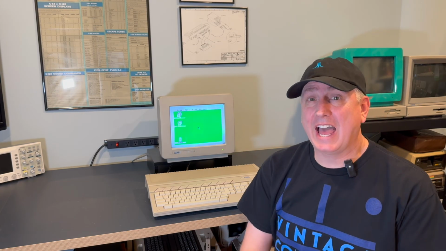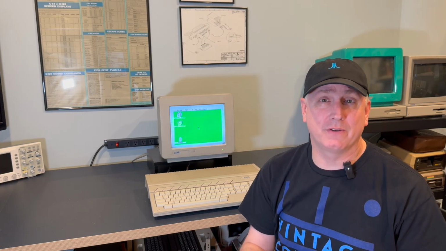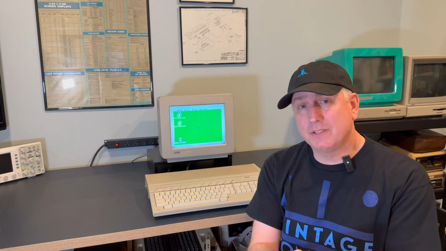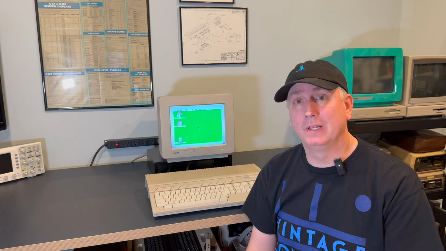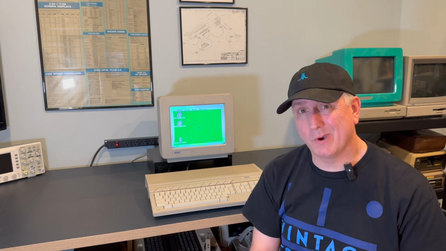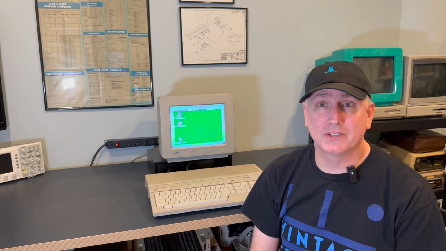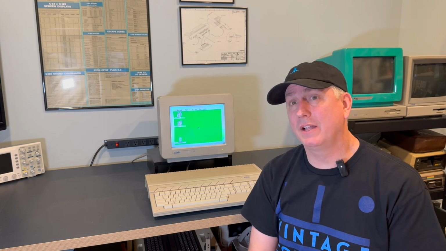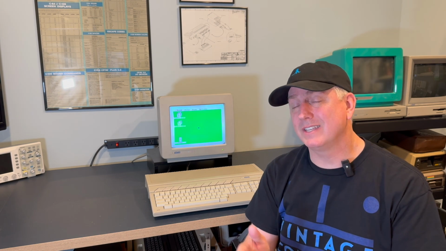Okay, before we get into how we get the video out, I want to start by going over the 3 different video output modes, because this has a little bit to do with how we're going to get the video out of the computer. First, we have the color output modes: low resolution at 320 by 200 pixels, with 16 colors maximum on screen at any given time, out of a palette of 512 colors. That's for the Atari ST. For the Atari STE, that palette bumps up to over 4,000.